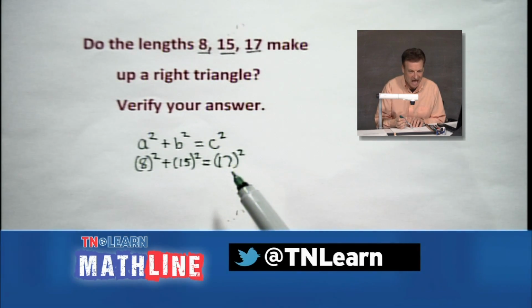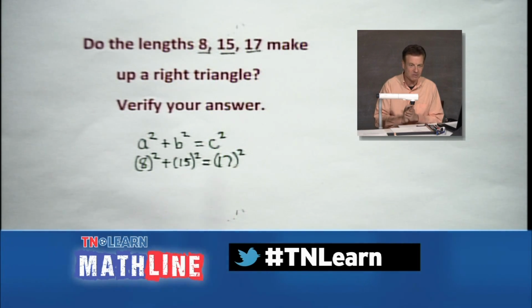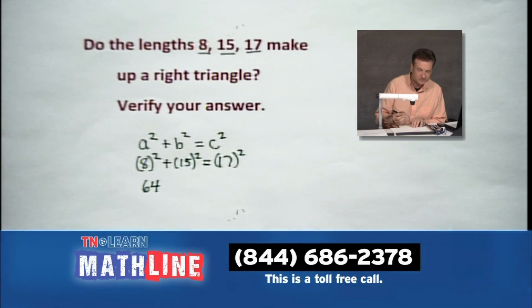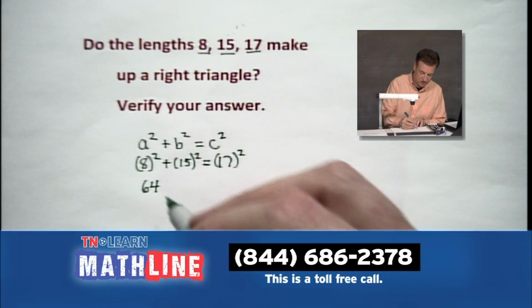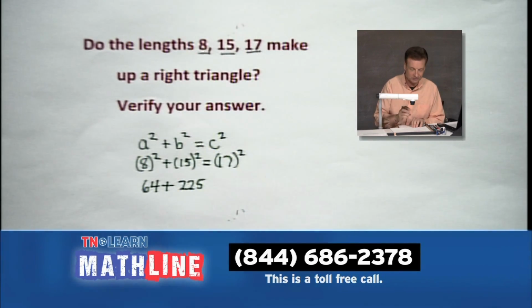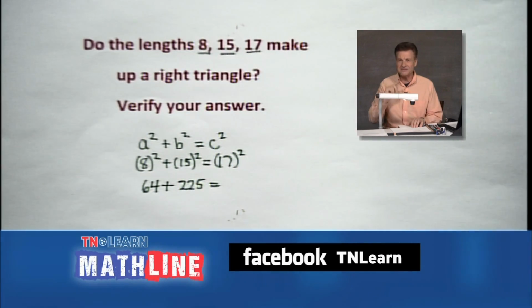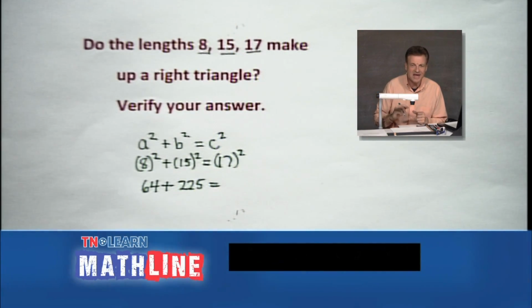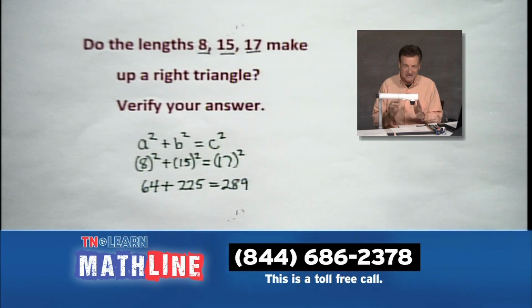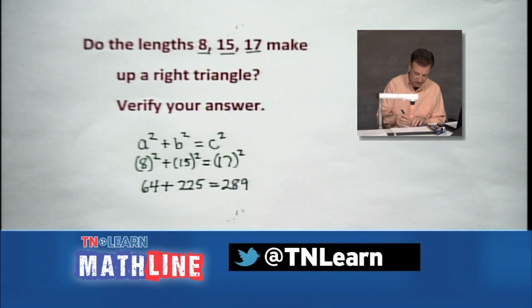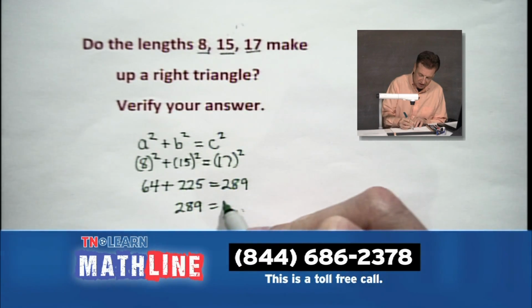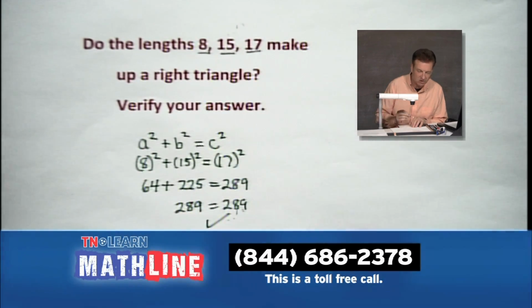All right, so let's take a look at this little problem. I've got 8 squared, which is going to give me a nice rousing 64. And I'm going to pick 15 squared, and that's going to give me a nice 225. And over here, 17 times 17, which is going to be 289. And when I add 64 plus 225, this looks pretty good to me. We got 289, which we know equals 289.